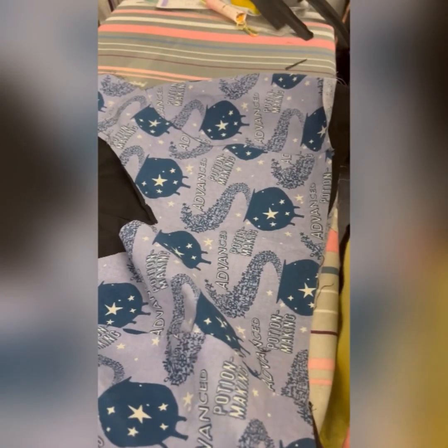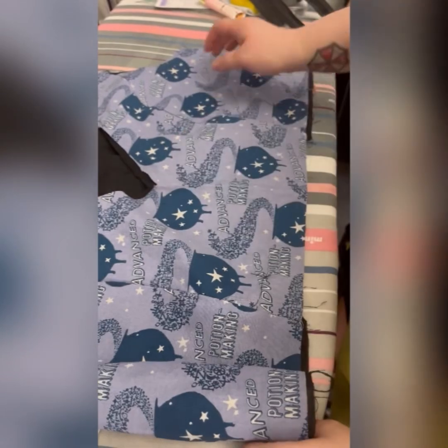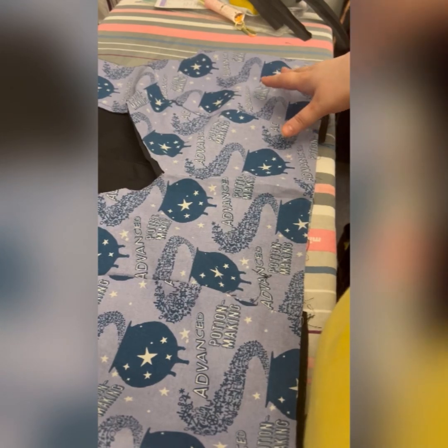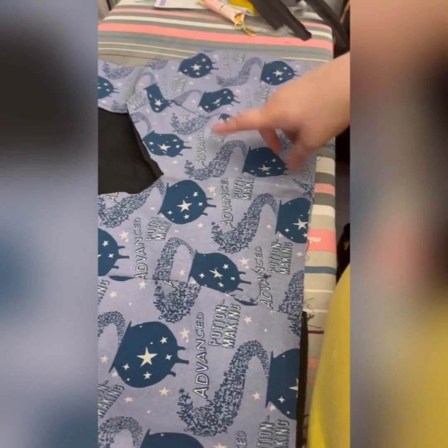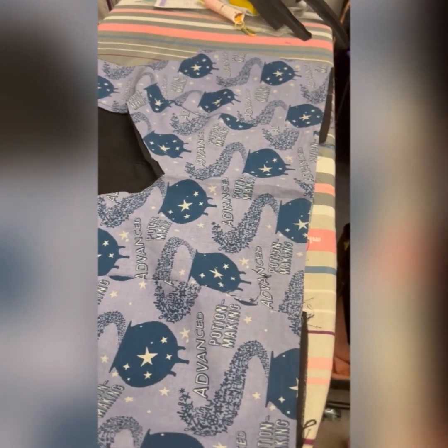And this was made from fat quarters that I got from Aldi when they were doing all their Harry Potter ones. So I don't have any more of this fabric, but I'm going to take apart the bodice and make some alterations to fix this. So what I thought was going to be a quick put bindings on and put in a rectangle skirt is now going to take a lot longer, but we'll see how we go from there.